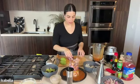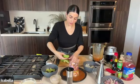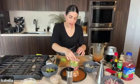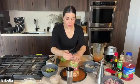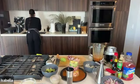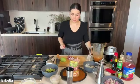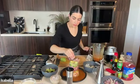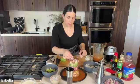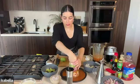Okay, I'm going to continue. I'm going to add a little bit more by adding my avocado. Here I can start adding avocado. So I'm going to finish with avocado, but I also want to have more avocado. I'm going to need to wash my hands because I need to season my avocado with a little bit of salt. And then we continue. More of that cooked shrimp, just a little layer. Remember to keep pressing down.